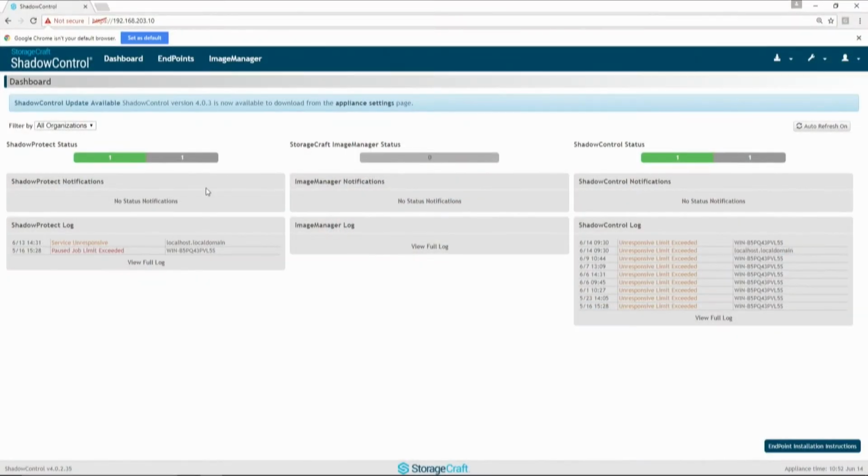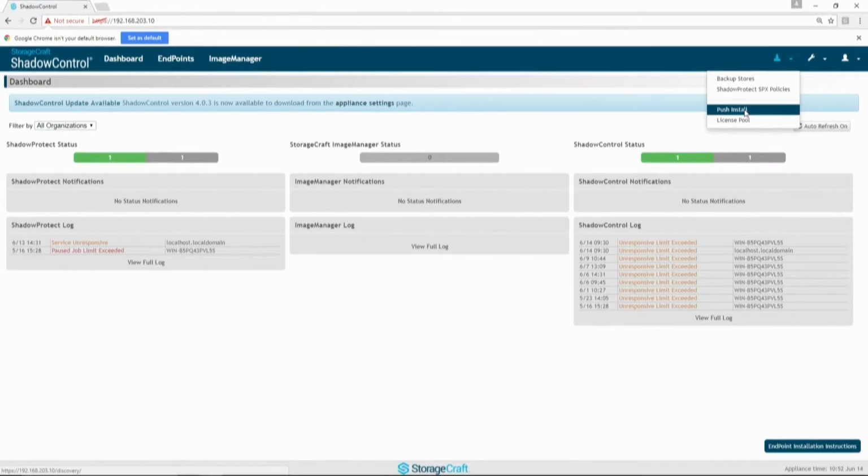With a little web browser. My Shadow Control appliance is right here, and this is essentially what Shadow Control looks like. To start with, you're going to have Shadow Control up and running. You can do your push installations by using our push install option right here, which allows you to import a set of IP addresses to push the install out to. If you've had the opportunity to install our Shadow Control agent first, those machines will already be reporting, and you can install SPX. To clarify, in order for your machines to communicate with Shadow Control, there is a little agent on each machine that needs to be installed as well.